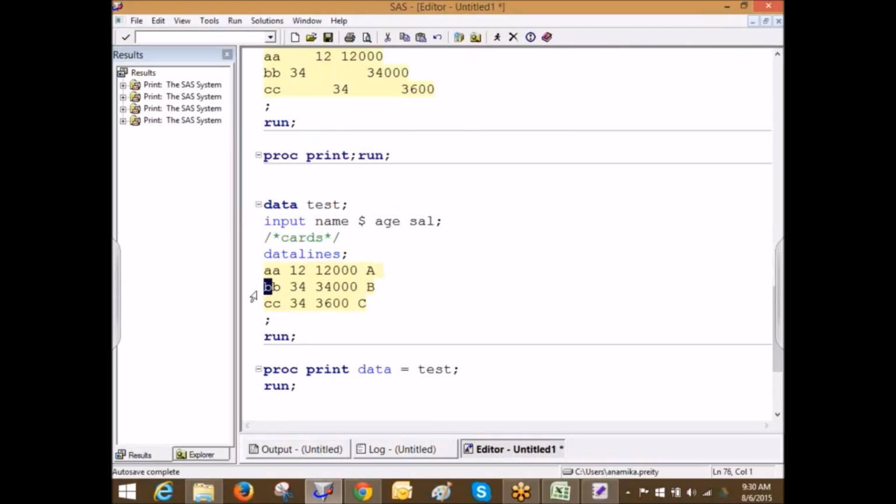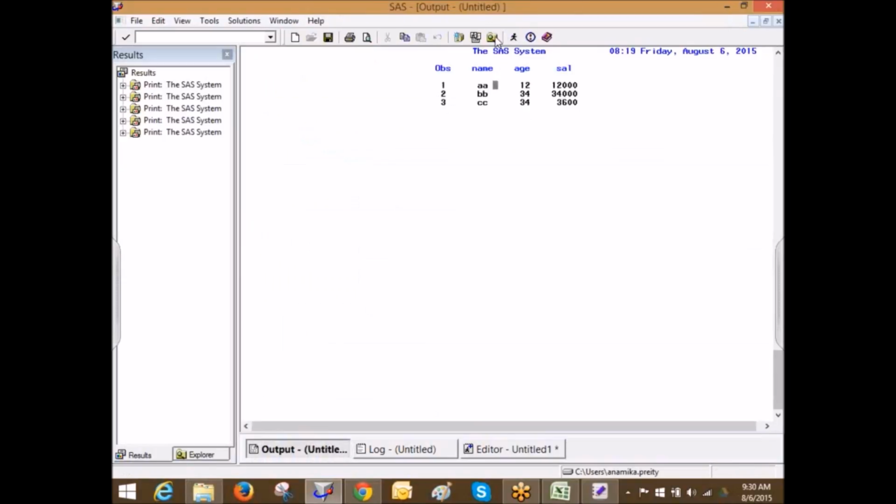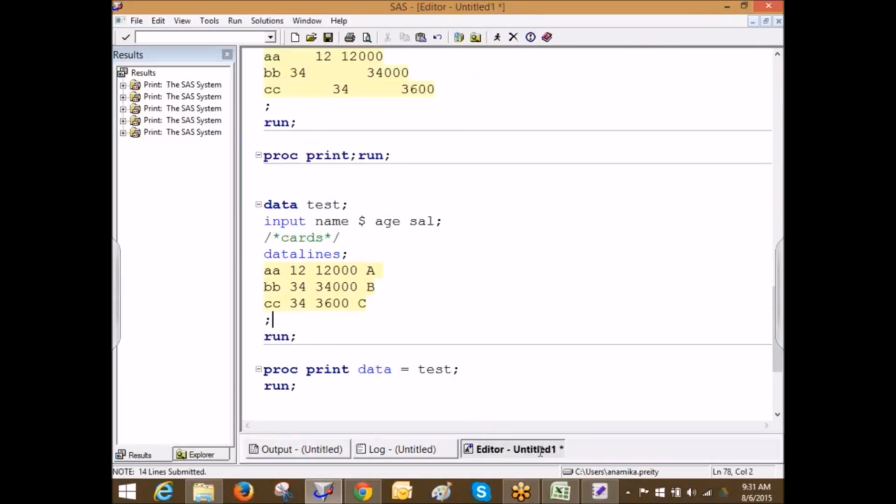After reading the last variable, the pointer jumps to the next line. That's why it would ignore this. Let me run this and show you. So I'm not getting A. You can say this is the example of fewer variables and more values. I have a lot of values, but I'm not passing all the variables. I'm passing fewer variables. Clear?